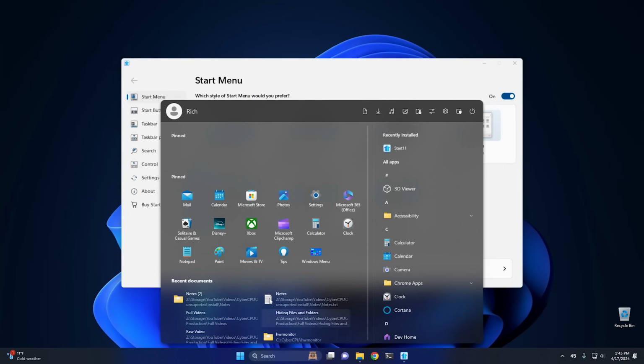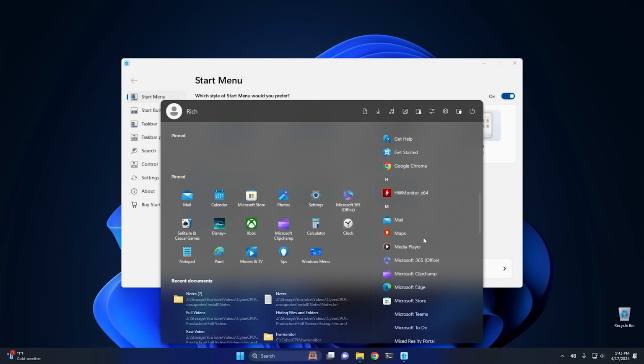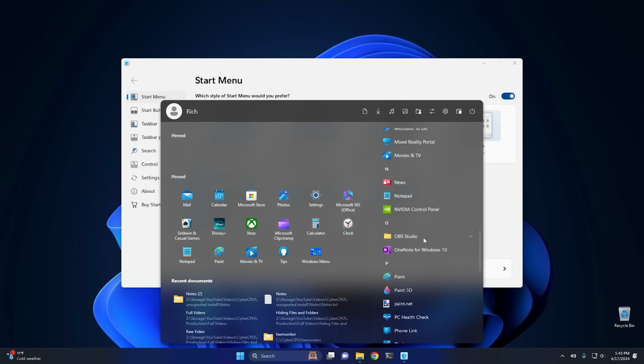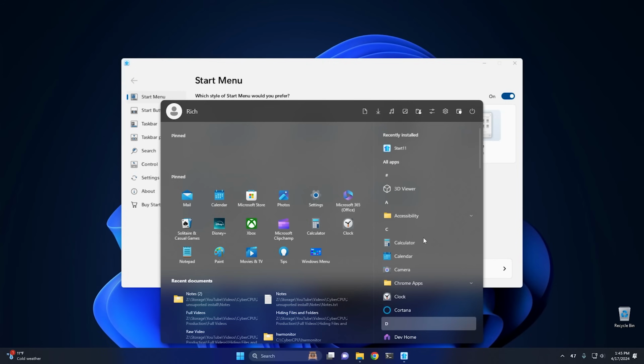And if we click on it, as you can see, it's actually a really nice start menu. Essentially, this one has all your pinned apps here, like the regular Windows 11 start menu, and then all your recent documents down at the bottom right here. And then it also has your all programs sitting over on the right hand side. And this actually is kind of useful, but as you can see, it takes up quite a bit of space. And then on the top, it has your icons for your user account and all your other utilities and things of that nature.